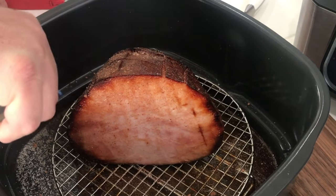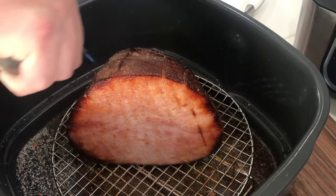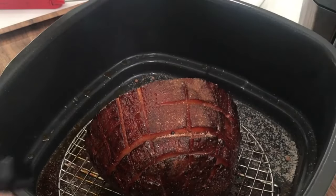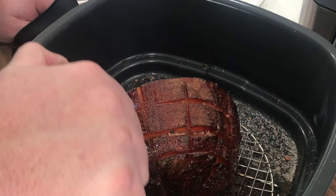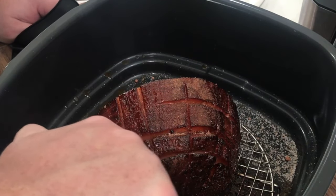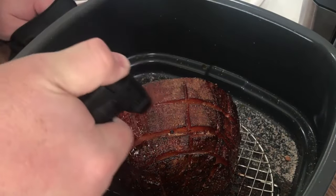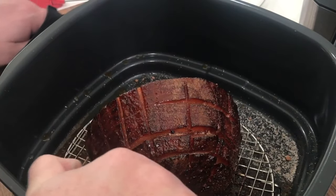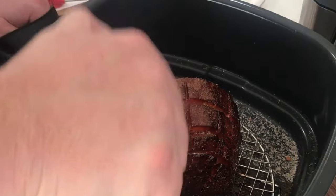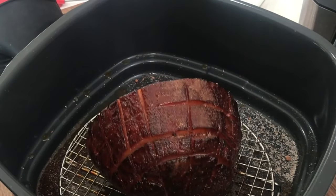Kind of like honey baked style. Honey baked ham. I don't know how many people are familiar with honey baked ham. This is how they pretty much do it with their hams. Turn this around. Let's get the other side. Now this part isn't necessary. The glaze on here is already pretty hardened. I'm a big fan of honey baked ham style. And we already have the honey and the cinnamon and the extra spices in there. So I figured I'd just take it the next step. Go the extra mile. And get it brulee'd. Okay. Just like that. It's good. Don't try that at home.